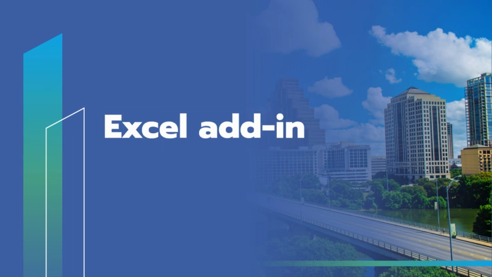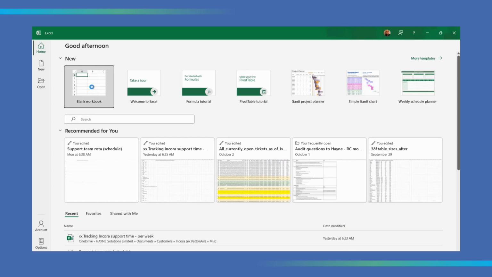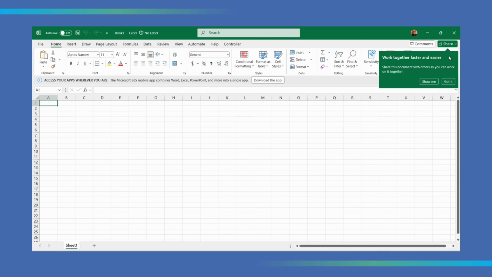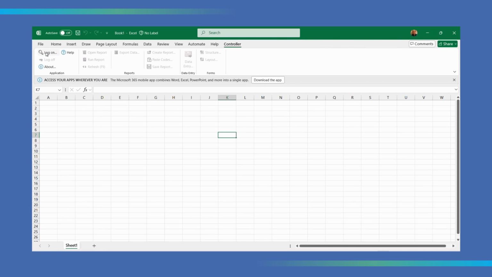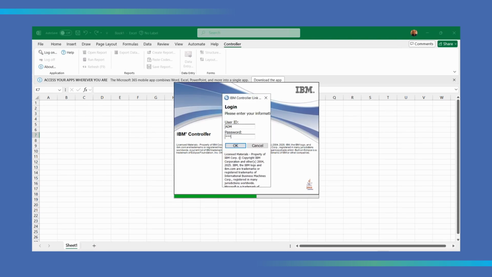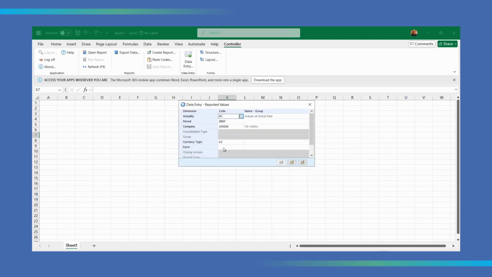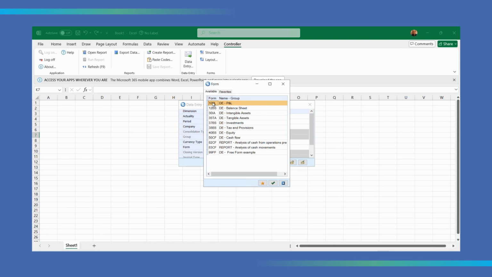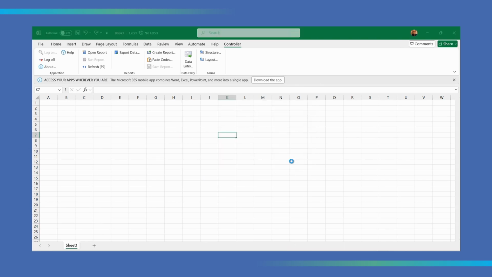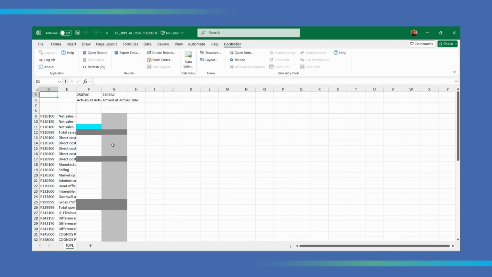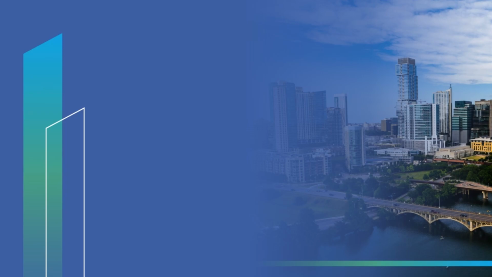There's also an Excel add-in. Now, this is what is going to be used by most of your non-super users. They're going to be wanting to put data into the system and run reports and things like that. And so there's a little add-in which allows them to log on in a very similar way. And then they might do some data entry. So they do this and they choose a parameter. And they come in here and they start typing in their numbers, whatever their numbers are. And then they'll press save to save the data in. So that might be something that they do quite a lot.